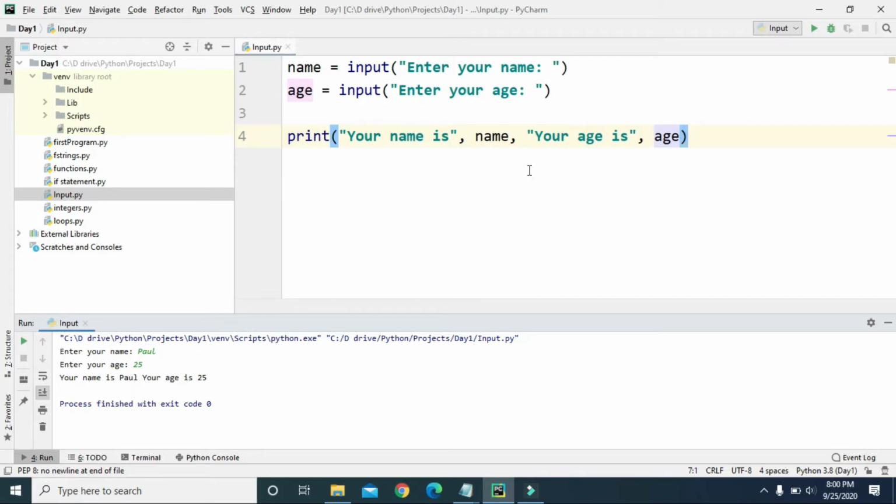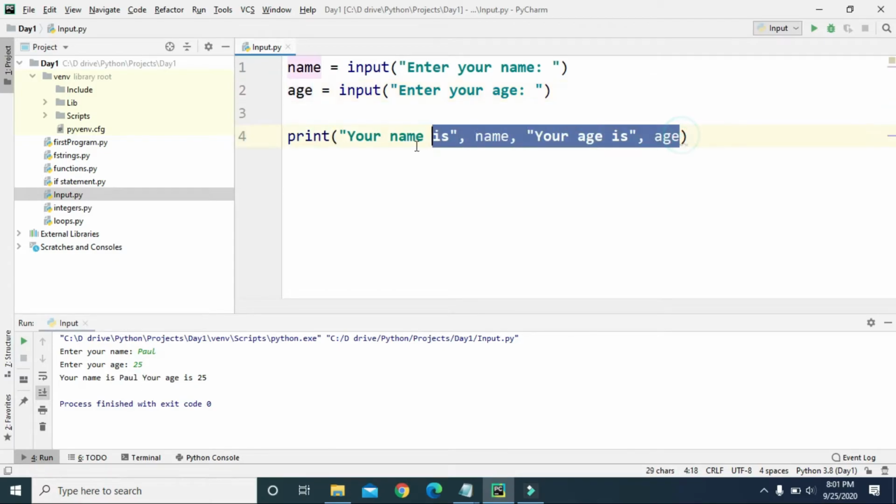But here something is wrong. That is, for this name variable we want to store a string value because name is a string, but for this age variable we want to store an integer value because age has to be an integer. But when we give 25 in this age variable, it is taking that 25 as a string value.